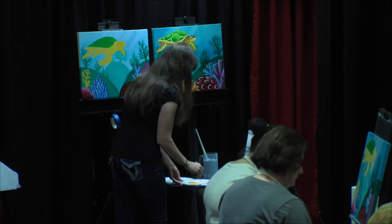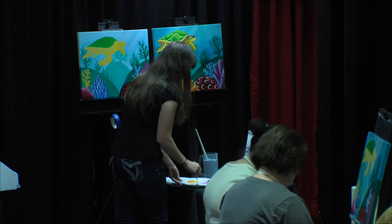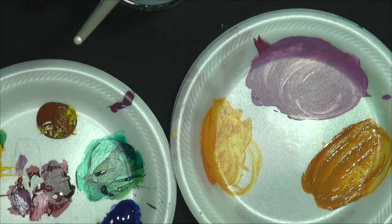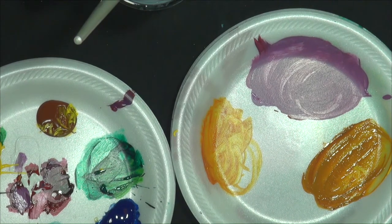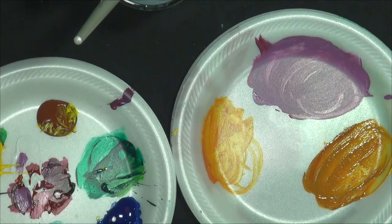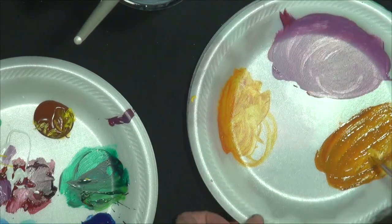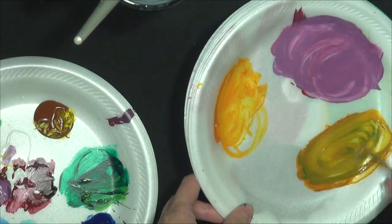Okay, so yellow and brown. And we're going to add the tiniest bit of green. Okay? Has to be a very, very tiny amount. If you add too much, you have to start all over. Just add a little bit of green, it just softens that color.